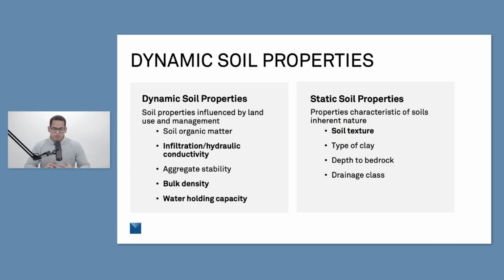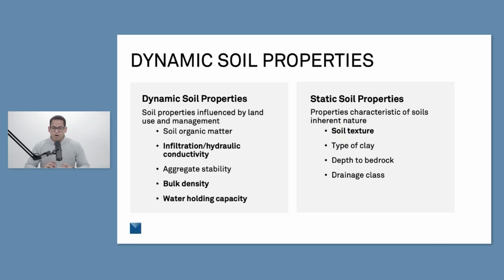When we think about these dynamic soil properties, we can think of things like soil organic matter, infiltration rate and hydraulic conductivity, aggregate stability, bulk density, and water holding capacity. These are all really important properties that we want to understand, and these are properties that can be influenced by land use changes, by management, by things like that.